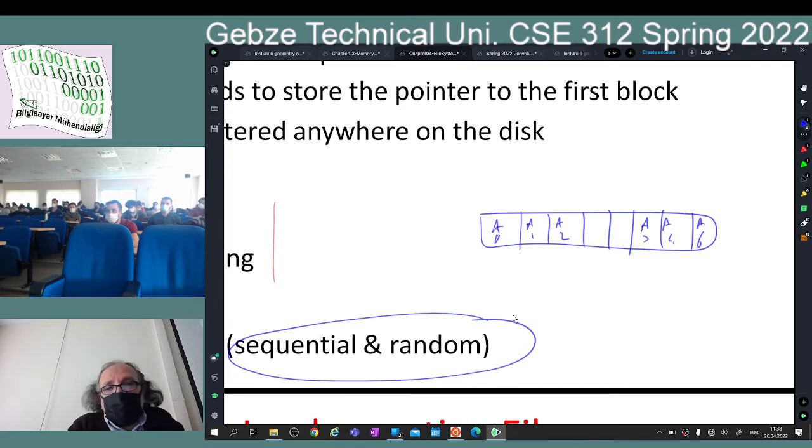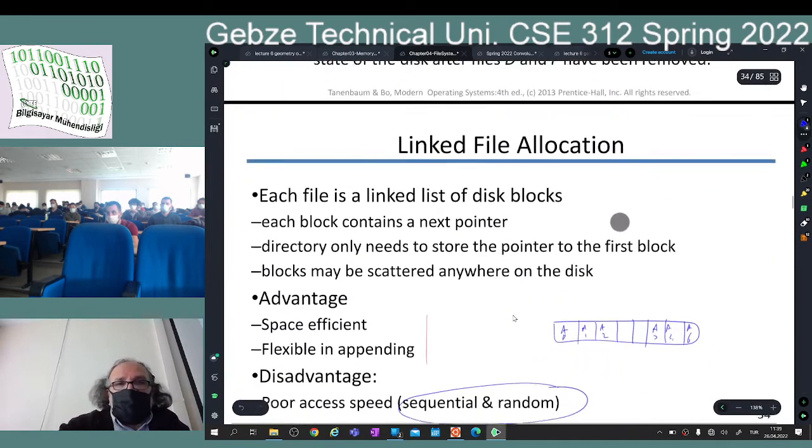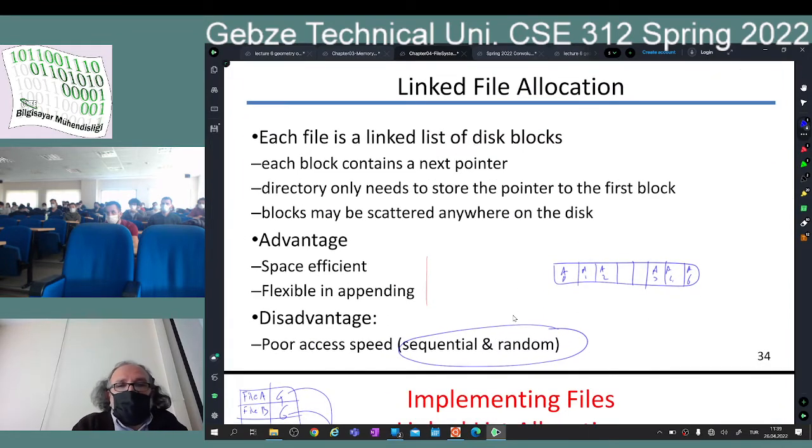Your solution partially solves one problem, but at the end I will run into this fragmentation problem, not the external fragmentation, but fragmentation of my data distributed all over the disk, and it won't be much different than linked file allocation. Well, we can do that, but it's not exactly the solution that I'm looking for.